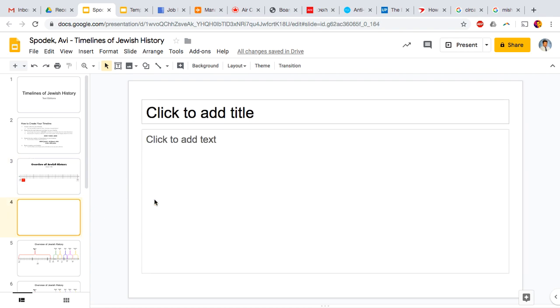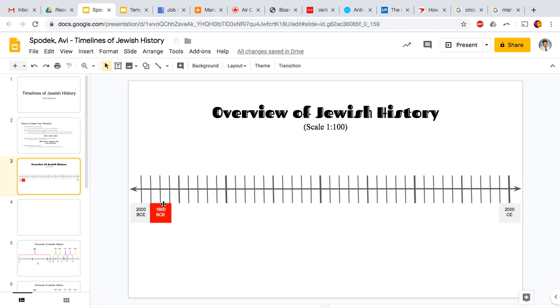If I wanted to as well, and then some of the students in my other classes like to do this. They like to drop a date like this, and then they might come in with another line and drag it straight down the exact same spot, in this case, because 1800, and could even make this line, maybe don't want to have it taller than the other lines, that's for later, but I'm going to also make this line red.